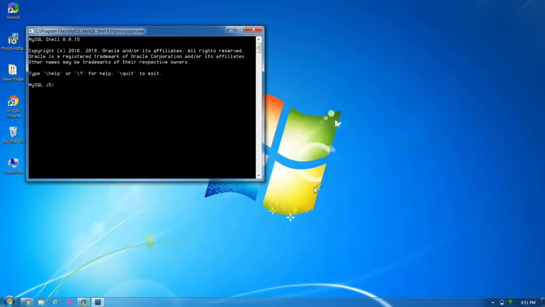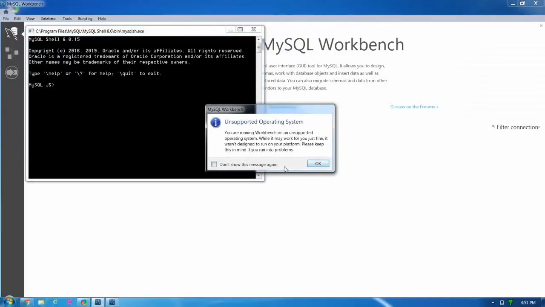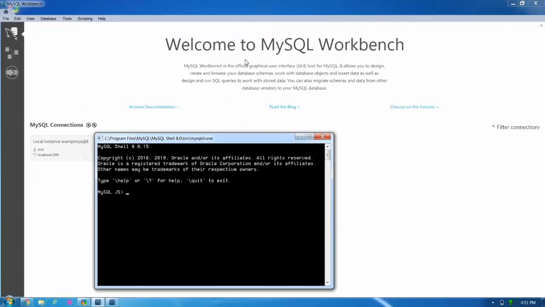So this is our MySQL Shell, and this is the MySQL Workbench. I just close this shell.